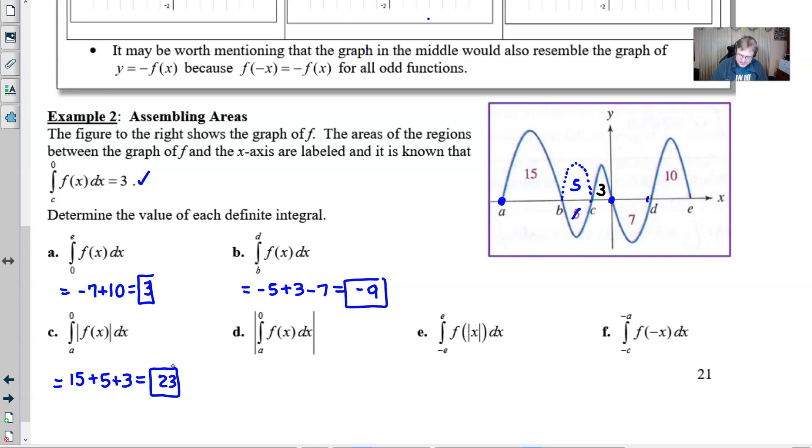All right, we're halfway done. Let's take a look at part d. Honestly, a problem like part d is usually going to be one of the easier ones because if the absolute values are around the entire integral, then we just really need to worry about not just around the function, but around the integral of the function. We were in part c looking at a problem where the absolute values were just around the function. So all you've got to do is just do your integration from a to 0 like normal as we see it on the page: 15 - 5 + 3. Notice the difference in that setup versus our previous problem. But then the absolute values can find their place back in the question, and then you see here that you're going to get absolute value of 13, which is still 13.